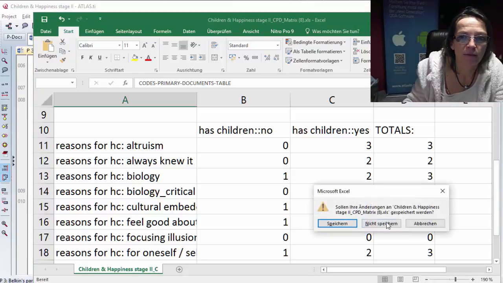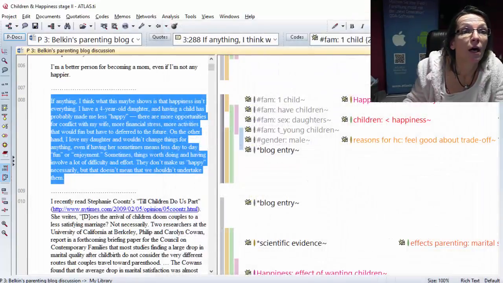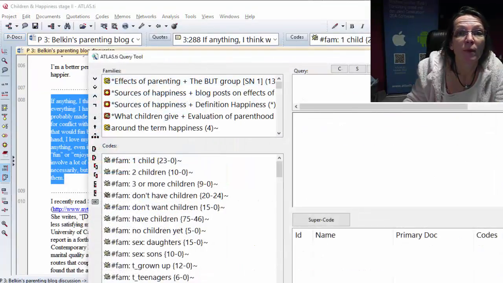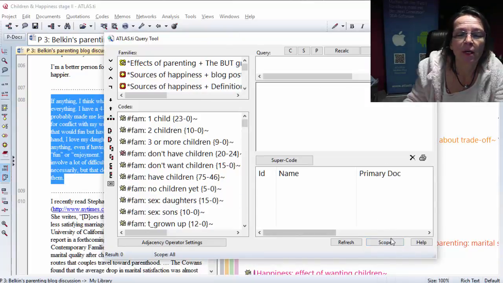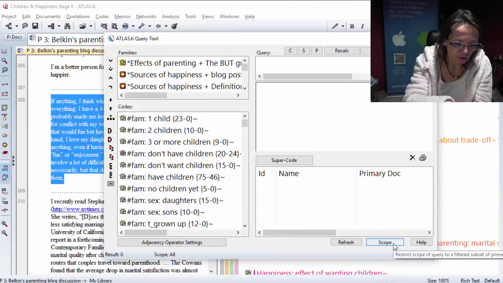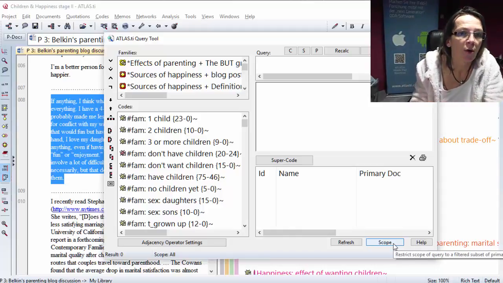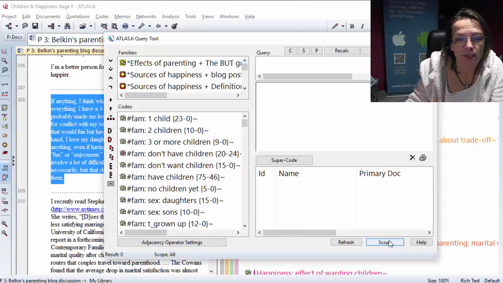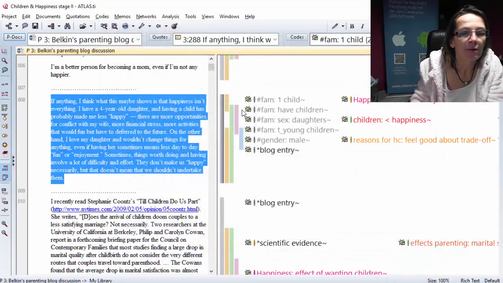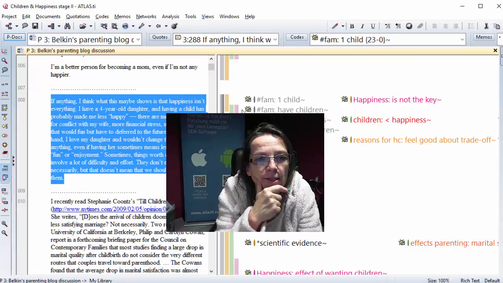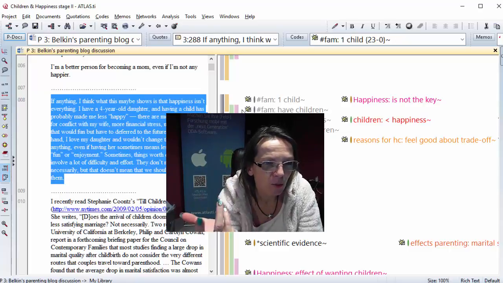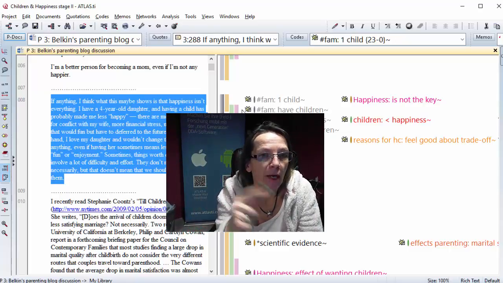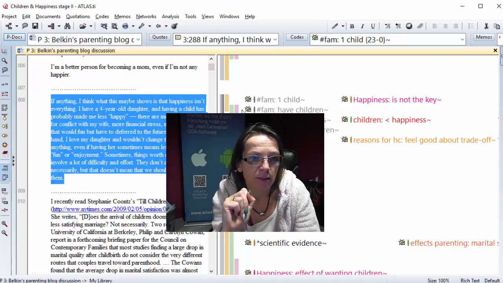I do that in the query tool with the scope option. I don't want to run this all the way through now. I just want to point out this is the scope button where you relate a code-based query to your document groups again. So just keep this in mind, the scope, very important button here in the query tool. There will be some other tutorials where I run through analysis examples, but just to show you the importance of thinking about where your case is when you set up your project and what kind of consequences that has for your analysis.